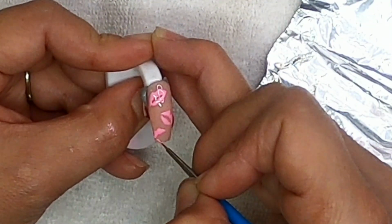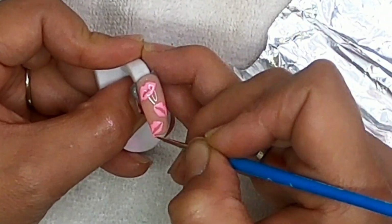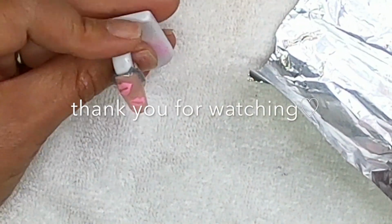Fill in a little bit of the thickness of the lips, and voila, there you go, you've got yourself some really cute and simple kissy lips. You can do this in multiple colors, you can do it in one color, you can sugar them, so many possibilities.